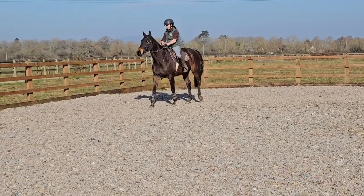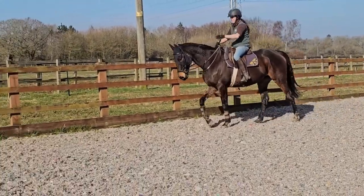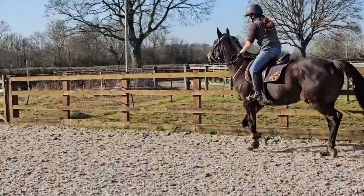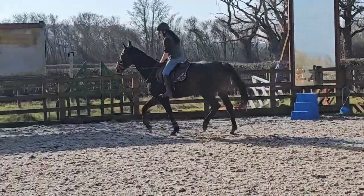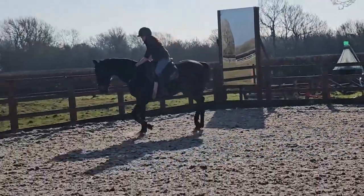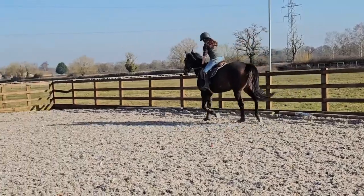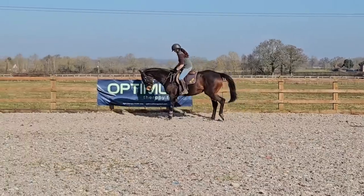She's not the easiest horse to be retraining, but she's so rewarding. But she is going to be a very easy horse in the end for the right person. She really is. Just need to find somebody that really enjoys a nice project mare. So again, you'll see how much better that trot is. I've just given her a pat up the neck. She's not tanking. She's not throwing her head up in the air. She's trying to find her own balance. She finds this a little bit tricky on this rein, so we know that. I'm not putting any pressure on her.